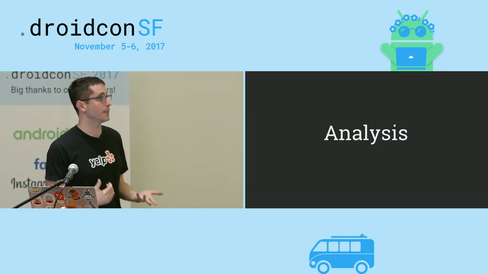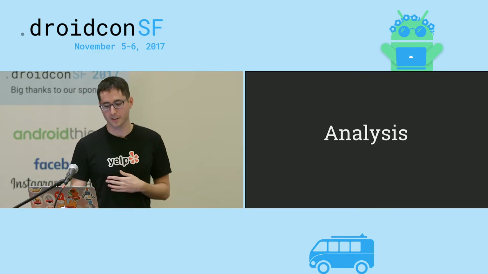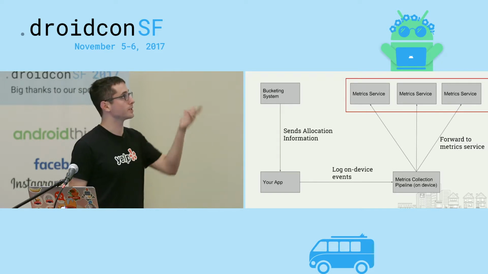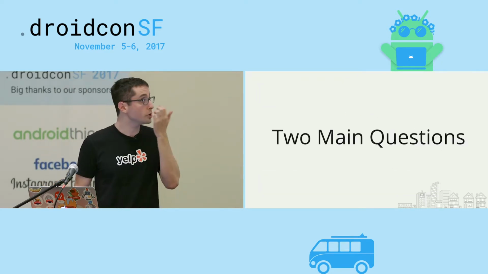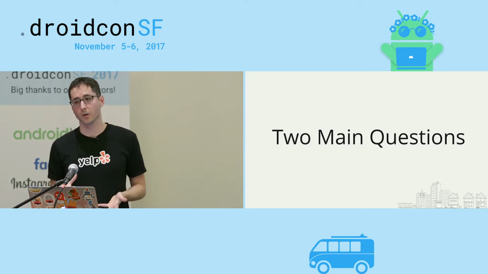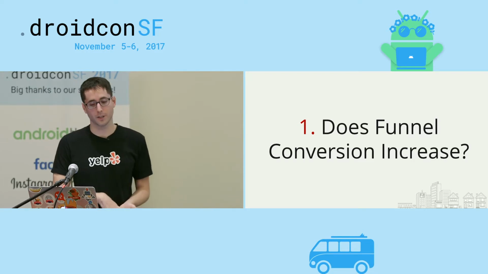Lastly, I wanted to talk about the analysis piece of A/B testing, because ultimately you want insights, and that's what this piece is for. So it's this step of having metrics, the metric services up here. There are two main questions you're probably going to want to answer with your analysis. The first is, does funnel conversion increase?